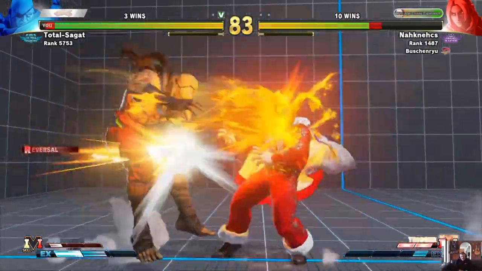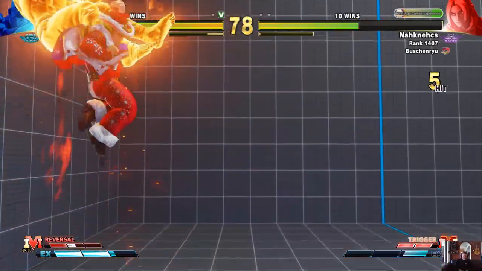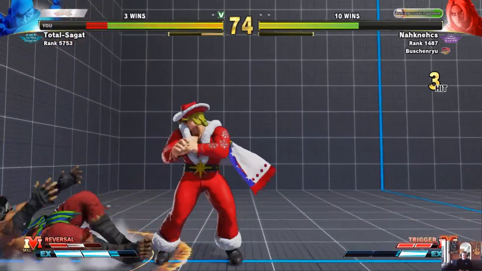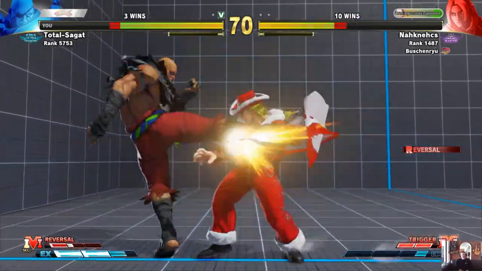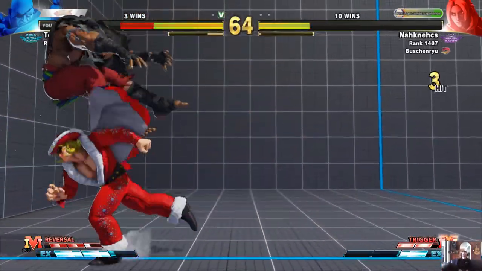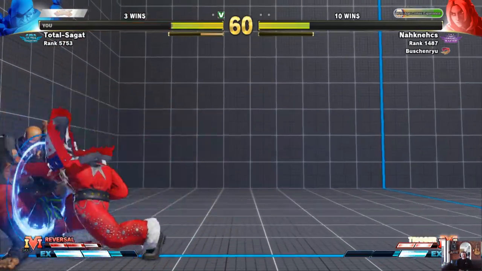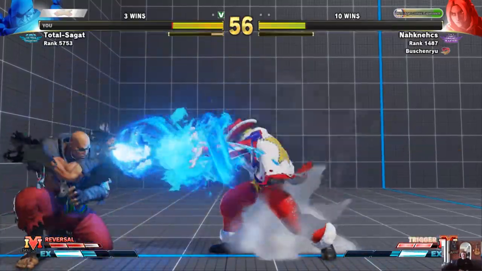Whoa, that was risky. He's so good at stopping dashes. I won't take them plus frames. Oh, I didn't combo! That was a counter hit, and the jab didn't link. I feel like I should DP. He's got trigger.